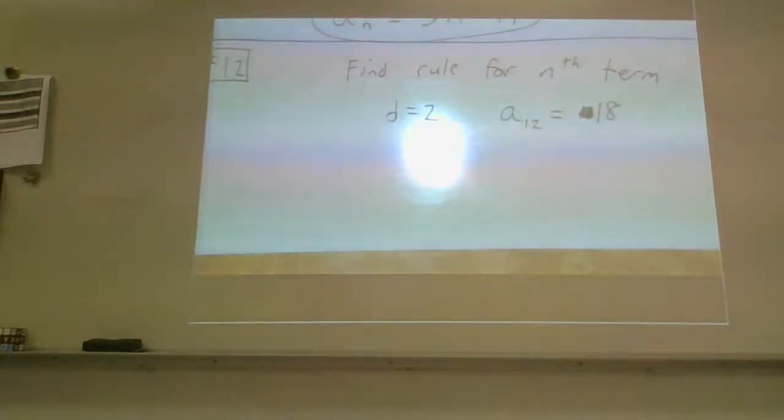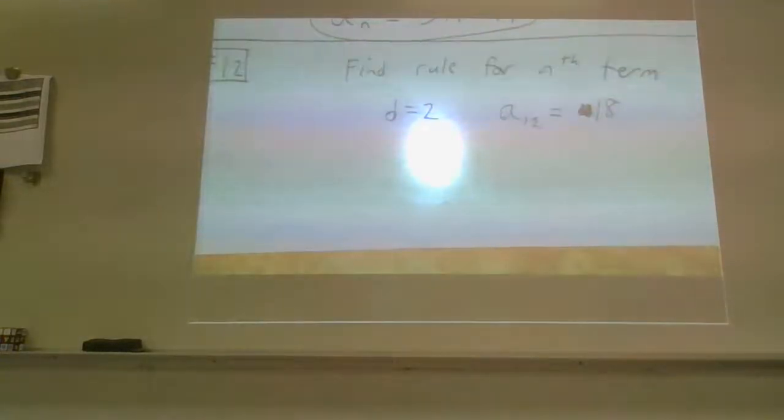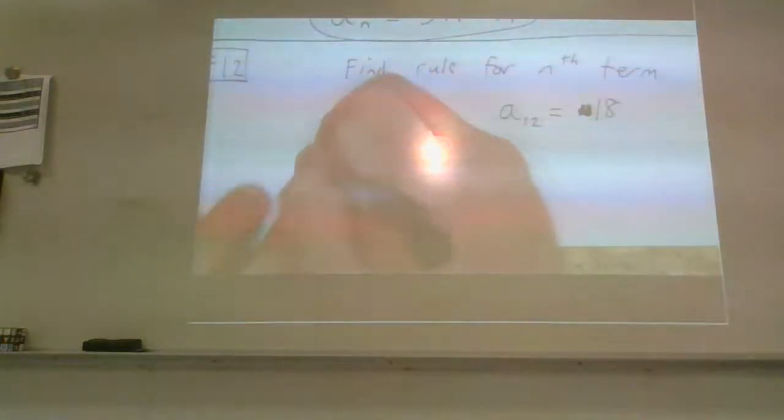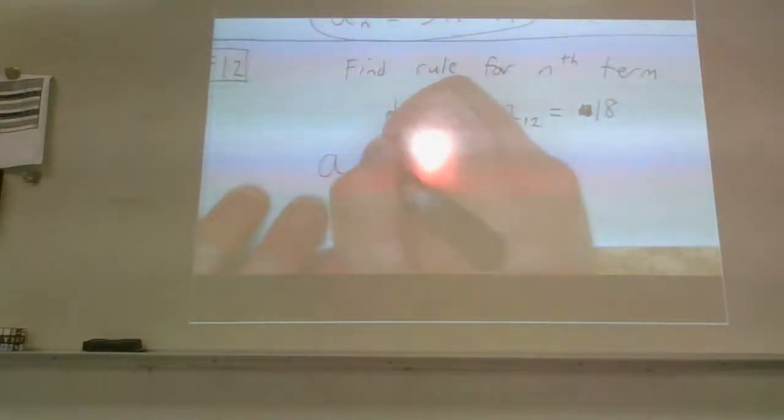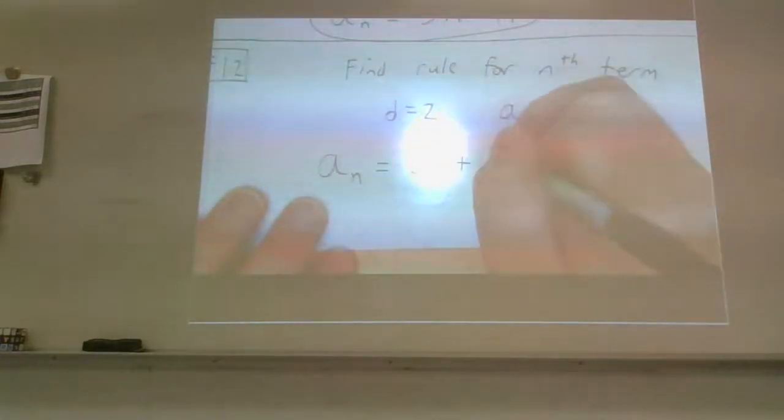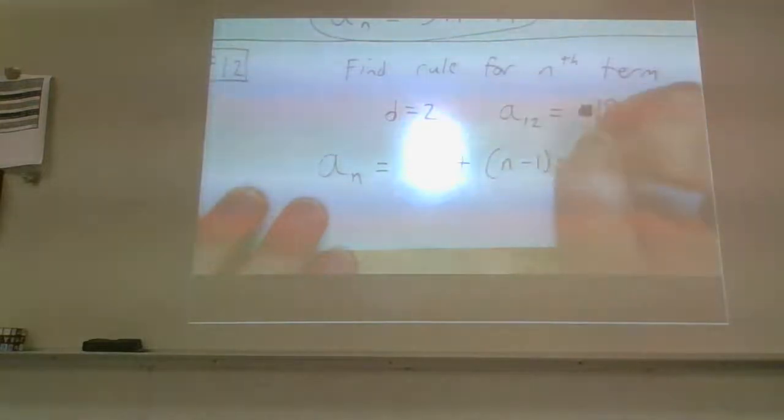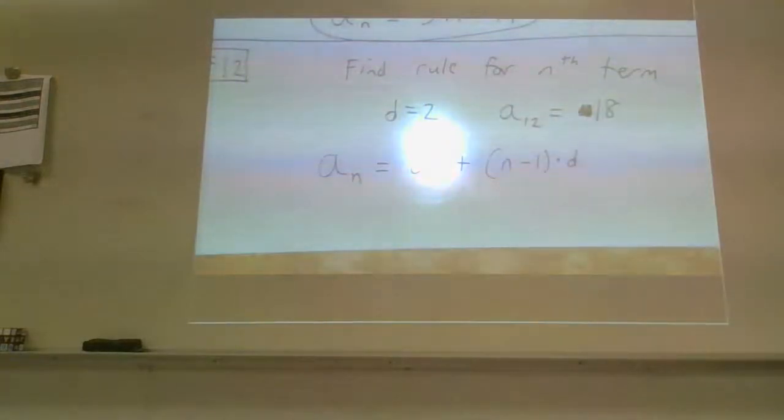But sometimes that strategy that I just described is not feasible. You can totally do that if you wanted to, but sometimes it's not feasible. A better strategy would be what I am about to show you: a sub n equals a sub 1 plus parentheses n minus 1 times d. Using this is a much better strategy for finding the first term.